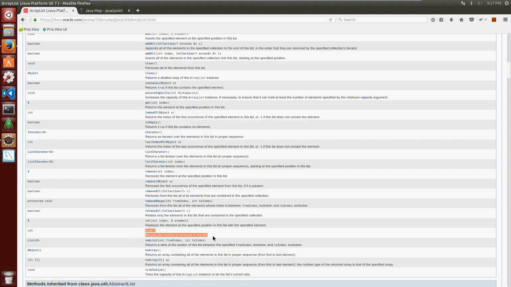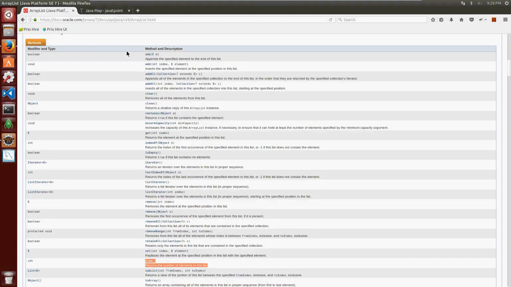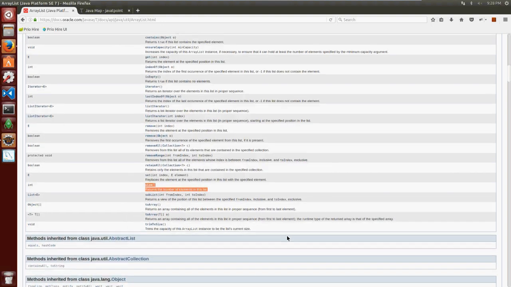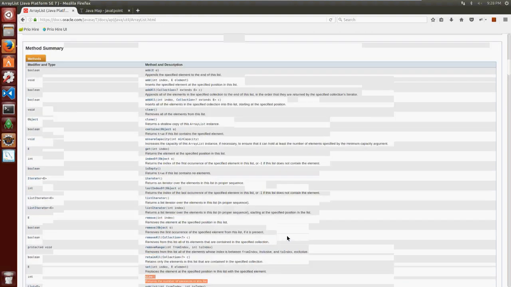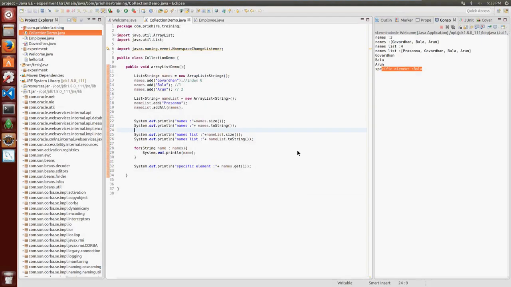It's simple. The method description tells you exactly what it is: returns the number of elements in that list. So try to implement all these methods, go through them, and ask me more questions. Any questions?